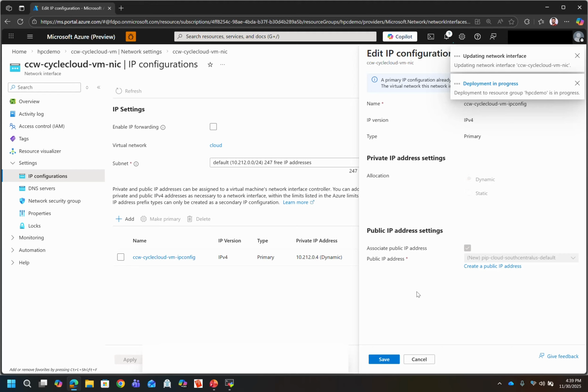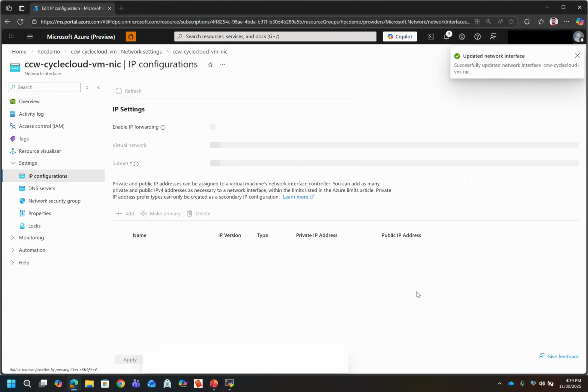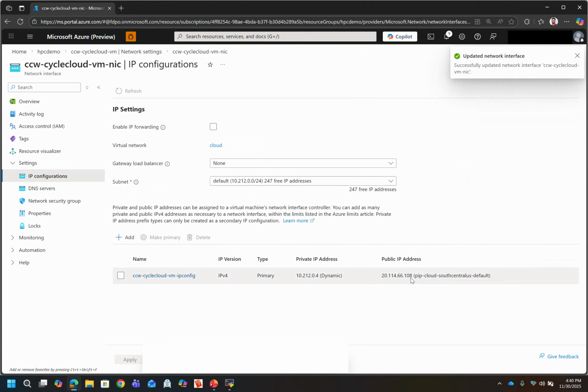This will add a public IP address for this machine. It will take a couple of minutes to get the IP added. Yeah, we got a public IP now.